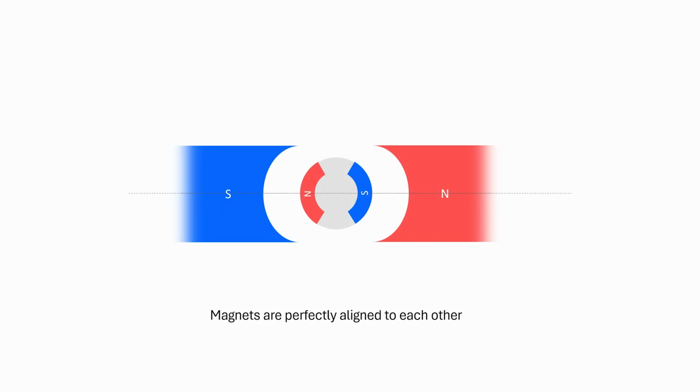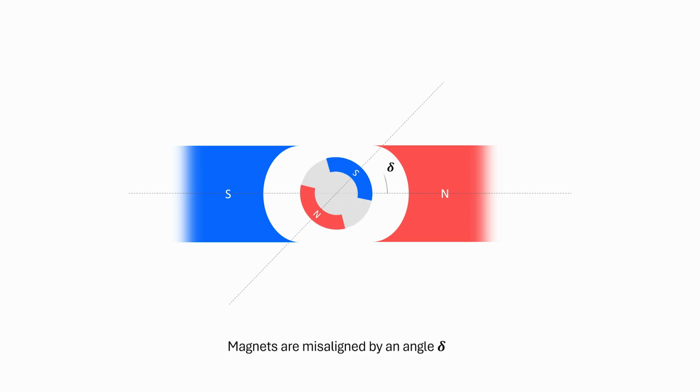Let us take a rotor magnet placed in a magnetic field. In this position, it is perfectly aligned with the external magnet. The North Pole faces the South Pole, and the South Pole faces the North. If the rotor magnet is kept at an angle of delta, it is no longer aligned with the external magnetic field. This creates a torque on the rotor magnet, forcing it to align with the external magnet. If we release the magnet, it snaps back into the aligned position because of the torque acting on it.